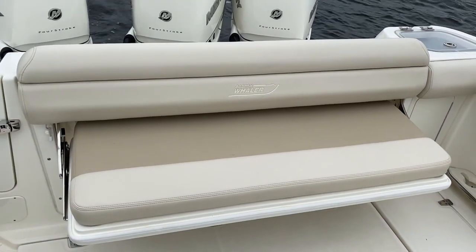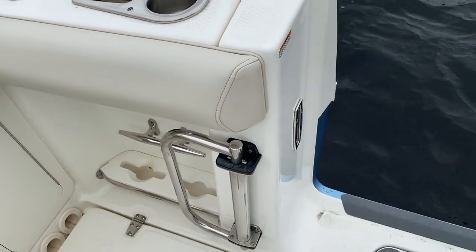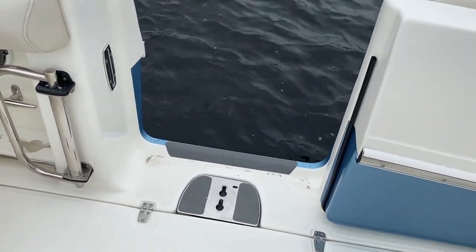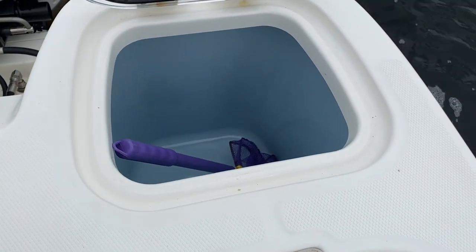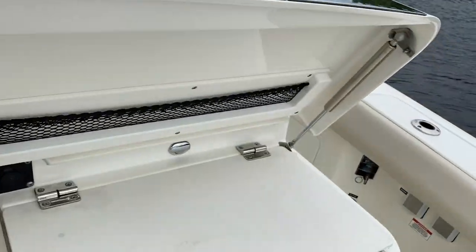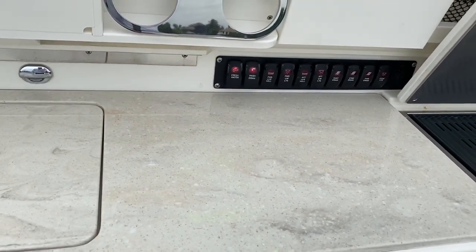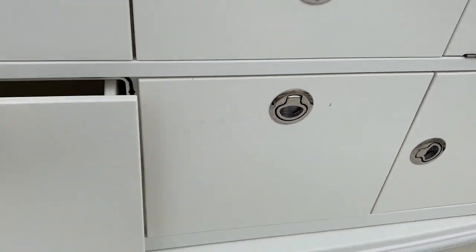I've got the back seat down right now — you'll notice the photos with that stored up. Underneath there is the ladder that goes over to the dive door. That ladder plugs into those key inlets right there and goes overboard, making it easier for getting in and out of the boat, or if you've got a big fish to drag through as well. Big live bait well in the stern, rounded corners, blue and lit. Big bait station here in the aft complete with Kenyon grill, sink — you can control our water systems, live wells, et cetera, back here. And then of course we've got rigging drawers.